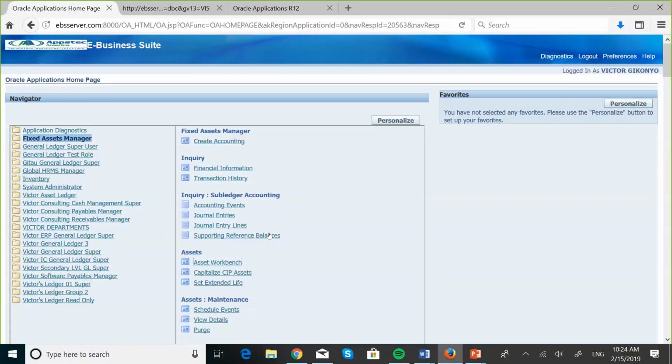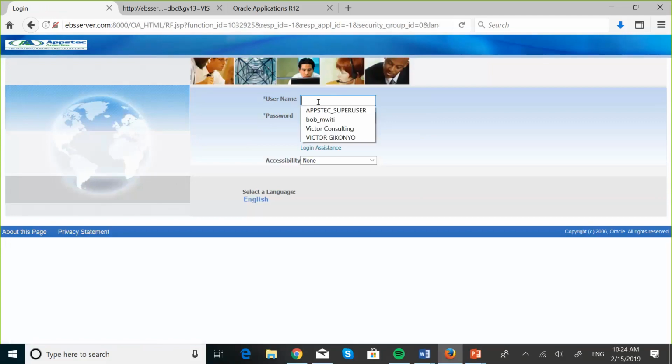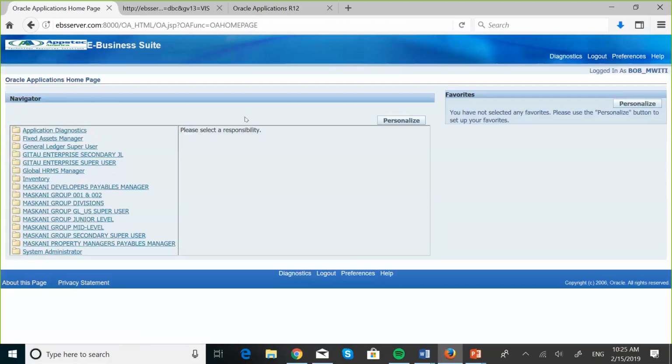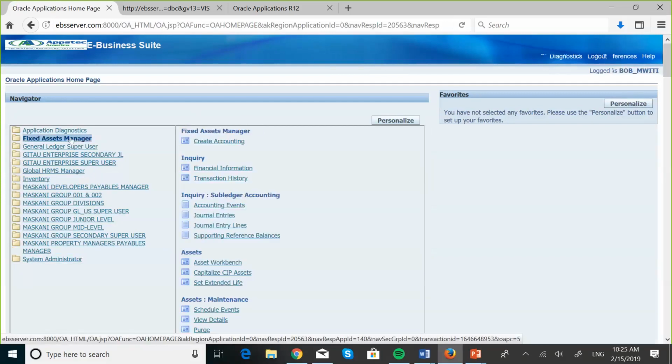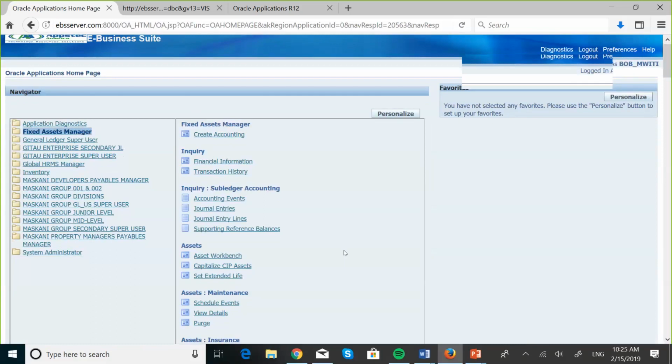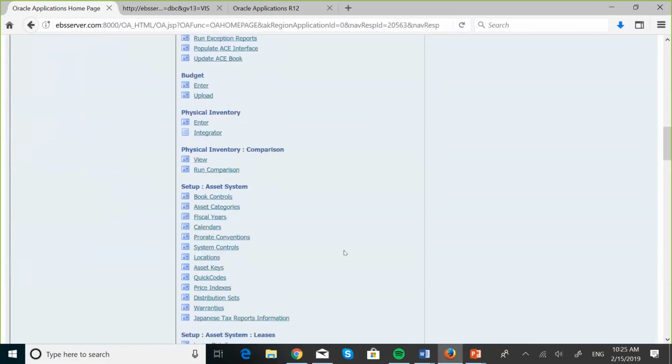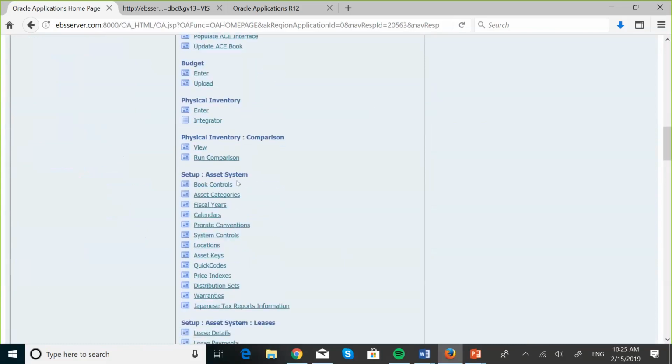So we go to Oracle. Let me log out and log in using the correct username. So I want to go to fixed assets, and I want to go to setup and asset system, then asset categories.